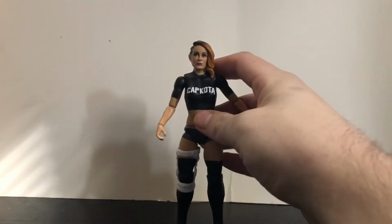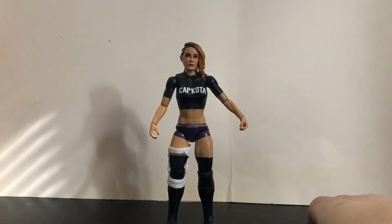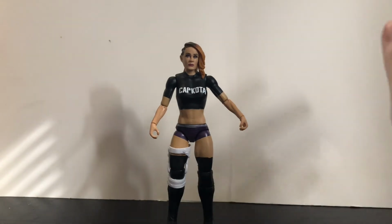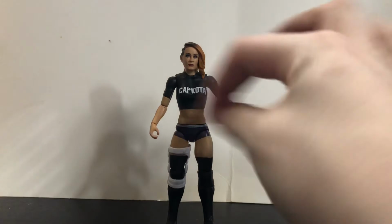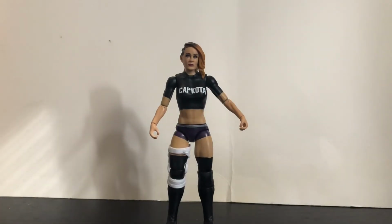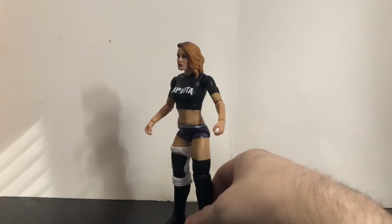Hopefully we see more figures of her at some point in the future, like maybe in Elite, and maybe her more colorful attires. I mean, I don't want to say colorful, but ones where it has designs all over it. Like, she has a purple attire that has a bunch of crazy designs on it. So I hope that we get attires like that in the future. But for what it is, I think it's a pretty solid basic figure.